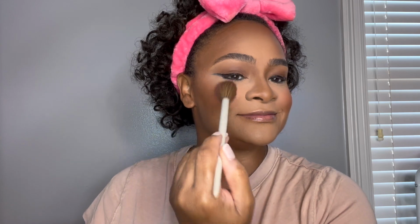And for blush, I love this e.l.f. combination with the Rare Beauty Encourage cream blush. This is Always Rosy by e.l.f. Brush just to get a little of that product, tap the remaining of it off, and just apply right in those areas. I am a blush lady, so you don't have to apply as much as I do. Let's put a little bit on the nose and up here.